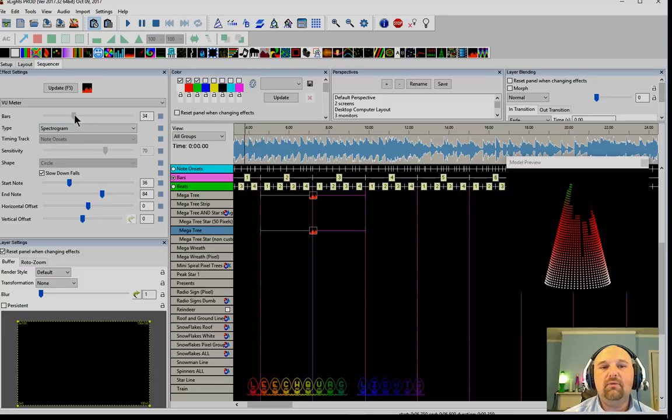Now, I think if we play with the slider a little more, we might get a little more definition. No, not really. We're still stuck at that 32, because that's how many strings my mega tree is. If we go less, it takes not as much of the mega tree up. So we'll go back to 32. We can actually type it in there. And we'll let you listen to it, and you can see it bounce as you hear it.